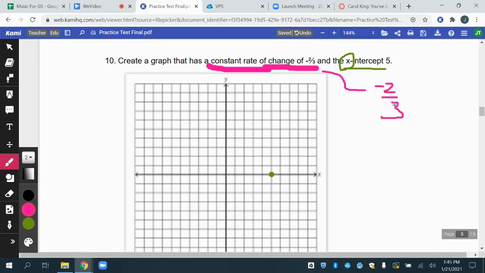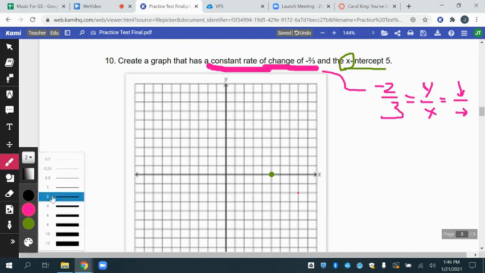All right, so remember, -2/3 is how much it changes on y compared to how much it changes on x. In other words, it's going to go down 2 and over 3. Okay, down 2 and over 3. That's what it's saying. So down 2, 1, 2, and over 1, 2, 3. All right, there's where it needs to be. I'll make that slightly bigger so we can see it better.